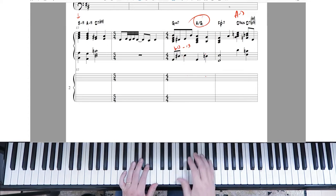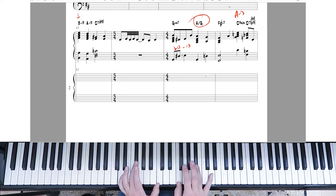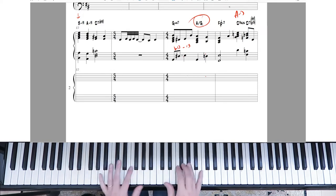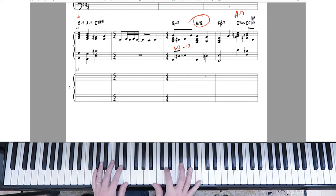And then the D7 with a flat 13 and a sharp 9. So the sharp 9 being the F, the flat 13 being the B flat. I think you can really take a slice off of that chord, and if you were to put an A minor seventh in front of it, you could play, so there's a lot of ways to play that. It's just one way. So you've got this chord.